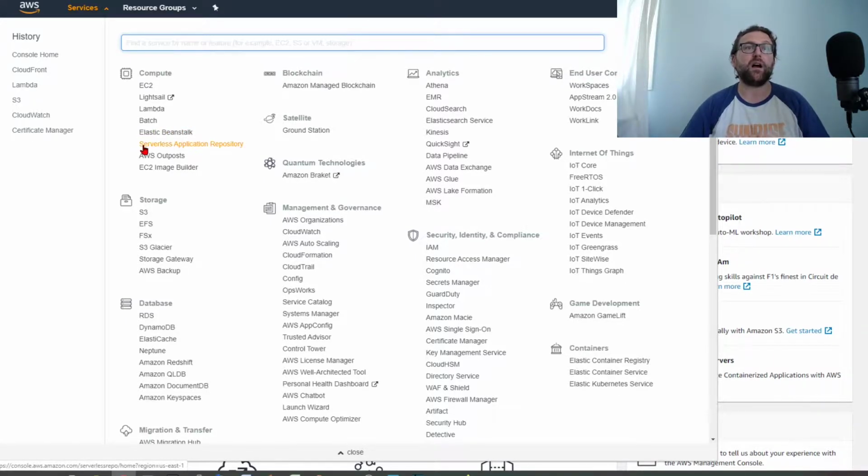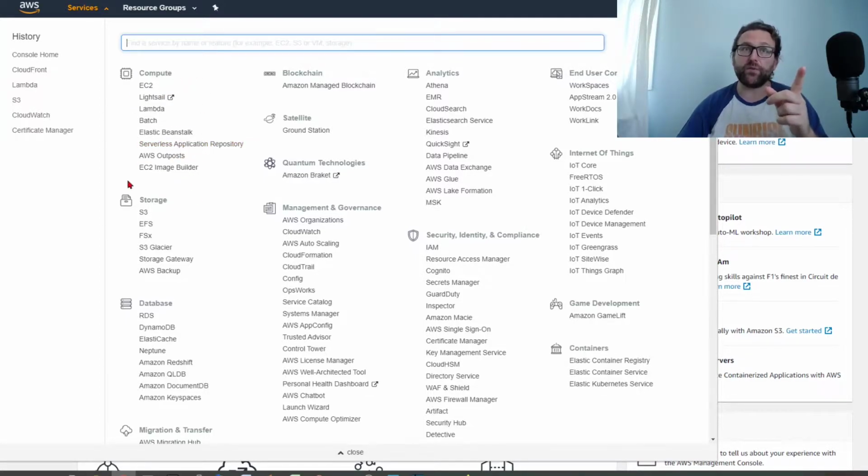Serverless Application Repository, not really important. AWS Outposts, not really important; Outposts are for on-premises computing and making hybrid clouds. EC2 Image Builder, definitely take a look at that one. It is important. If you're taking this down, EC2, Lambda, Elastic Beanstalk, Image Builder, and Batch is basically what you need to cover here.